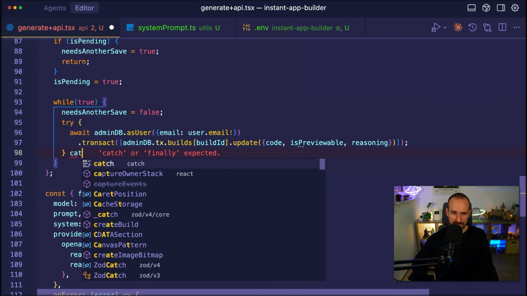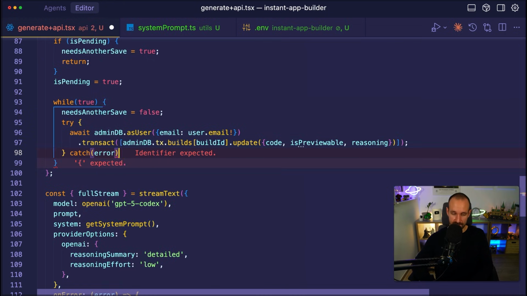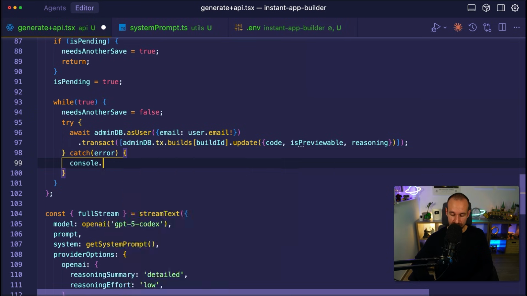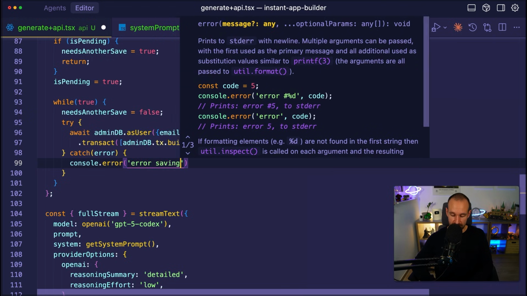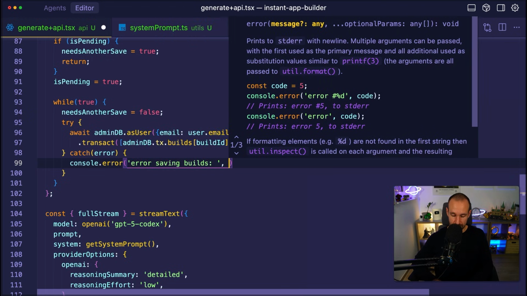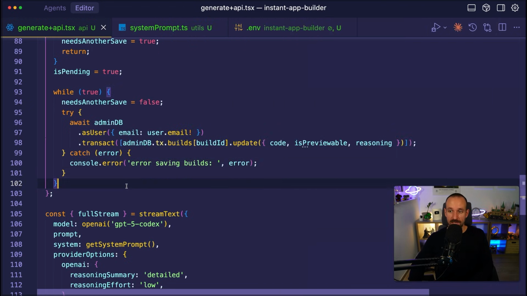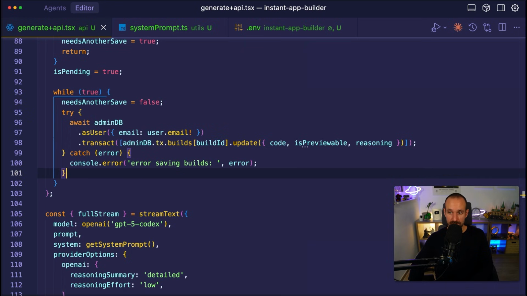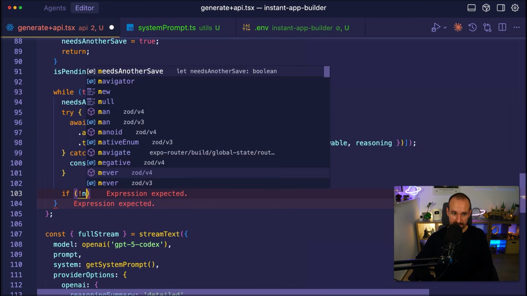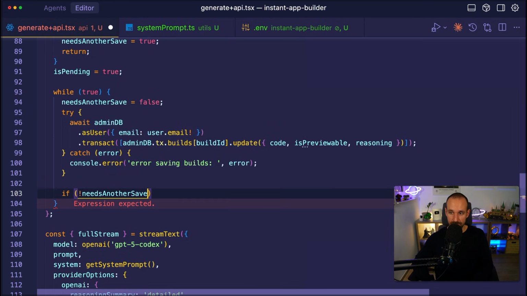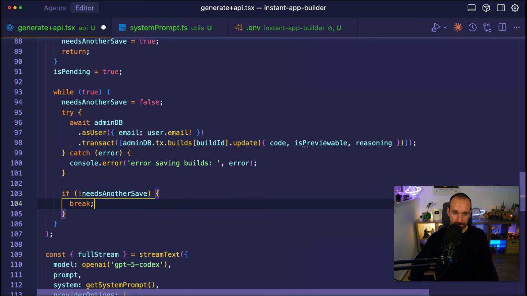Yes, we might need a catch block here. So let's catch an error. And if we encounter any errors, we're going to say console error, error saving builds, some error handling. Okay, now after the catch here, if everything was fine, and if this does not need another save, we will simply say break.